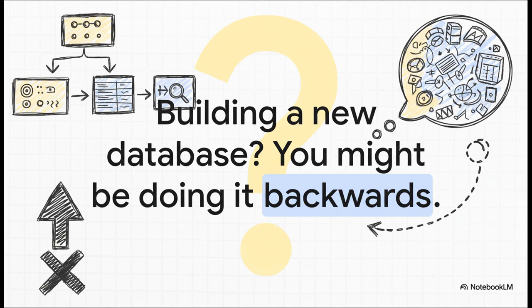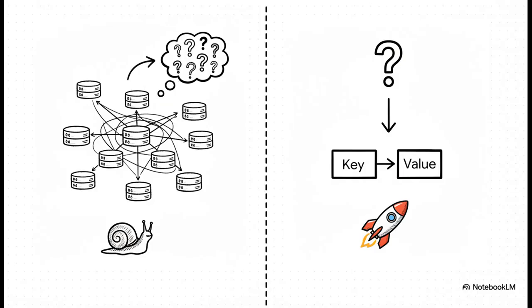So think about how you usually build a database, right? You map out all your data, you normalize everything, you build your tables and your schema, and then you figure out how you're going to ask it questions. Well, what if I told you that with DynamoDB, that entire process is completely backwards? And this is really the heart of it.